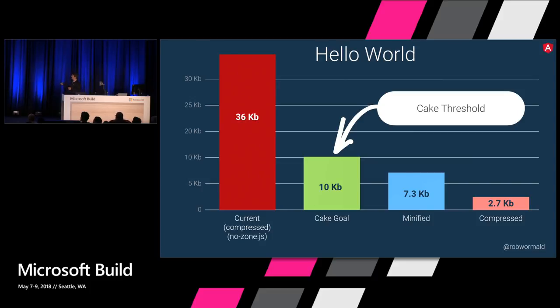So he promised he'd bake us a cake. This is why we call it the cake threshold. This is how he gets us to do anything on the Angular team. He just bakes baked goods, and we go, OK, that'll work.